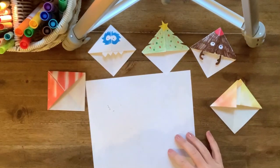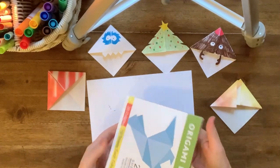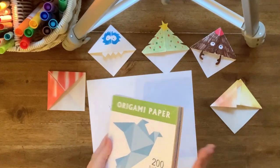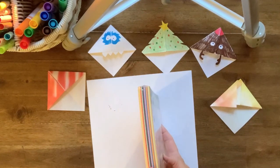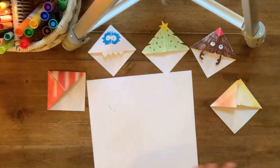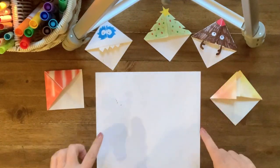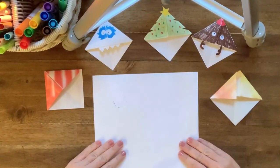Now it's really fun if you do have origami paper. Origami paper is awesome. It is the right shape for you already. It comes in lots of different colors or even patterns. So that's a really fun way to do origami. But if you don't have that, no big deal. We can always use what we have on hand. But in order to get this paper to the right size, we're gonna have to do something special to it.